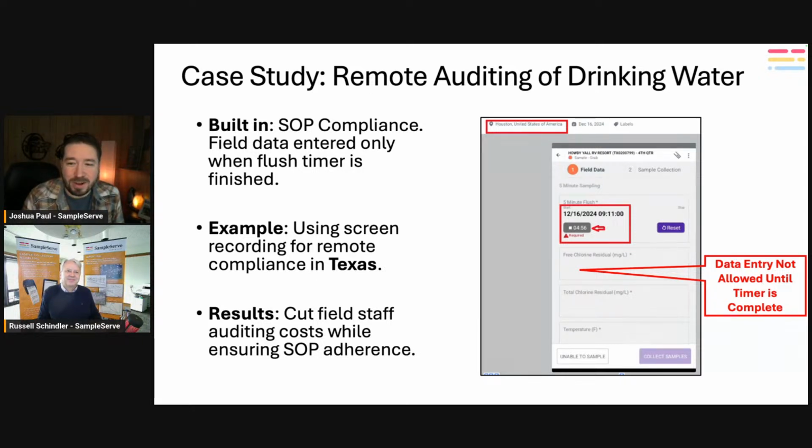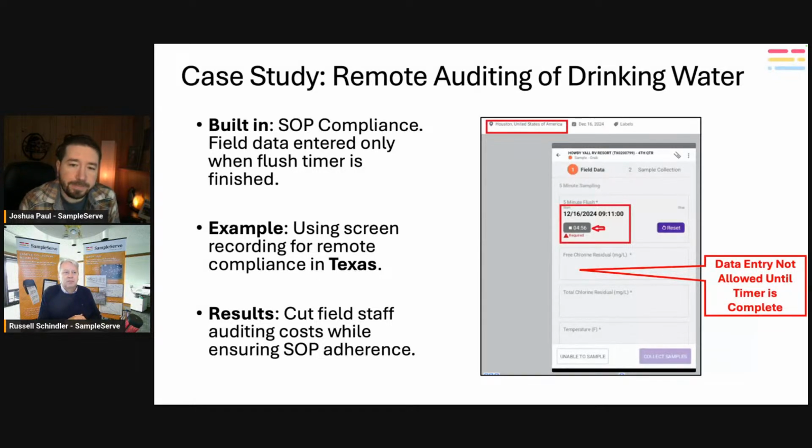And this is also great, auditing and drinking water. There is a movement out there to have sampling technicians certified, and part of that certification process is you have to be audited periodically. So this gives the ability to do a virtual audit. You don't have to go there and look over their shoulder while they're sampling, which could be expensive, paying somebody to come and certify you. There's a virtual audit that they could do at any time on any sample. So that is also going to help forward that effort for field technician certification.